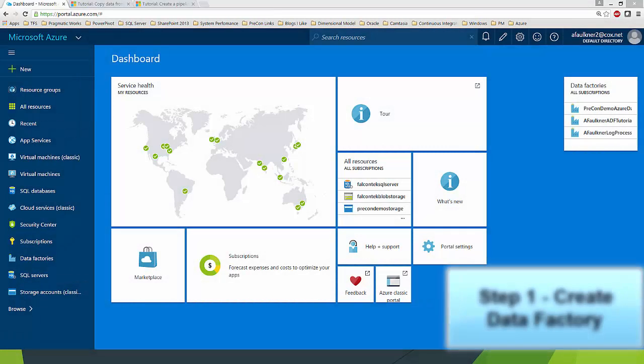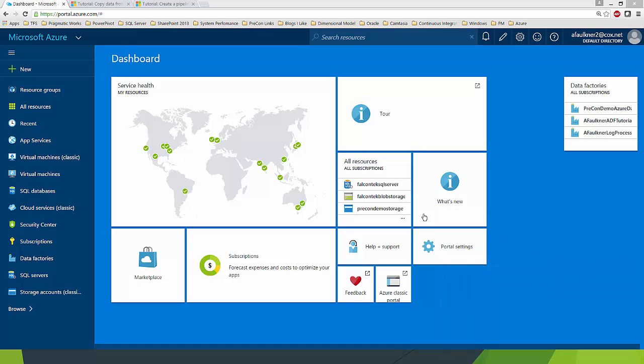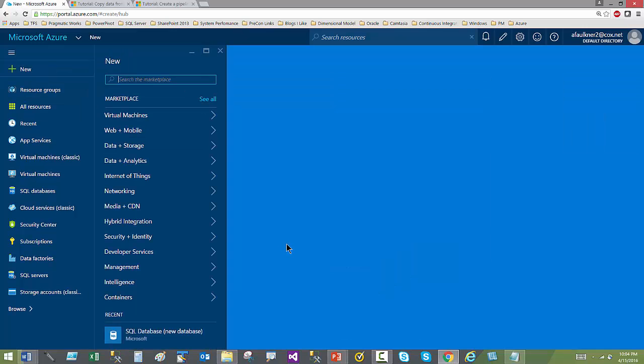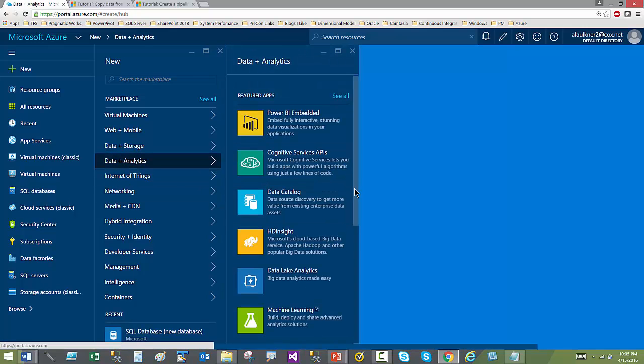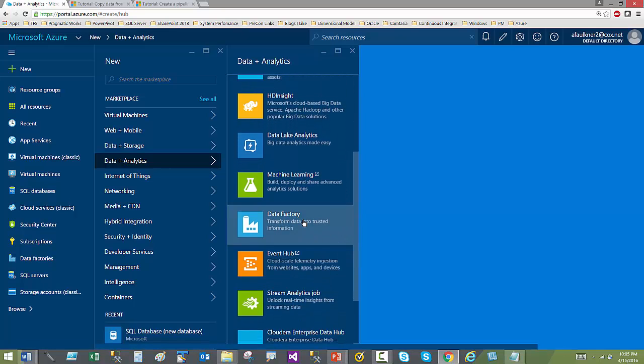So our first step is to create the Data Factory. Again, in this step, you'll use the Azure Portal to create an Azure Data Factory, and we will use our Falcon Tech naming standard that we've been using throughout the other prerequisite videos. So the first step you have to do is make sure that you're logged into the Azure Portal, and from here, we click New, Data Analytics, and then we scroll down just slightly, and then we select Data Factory.